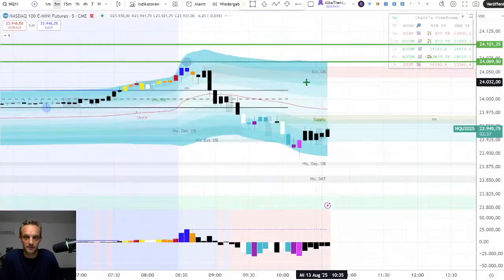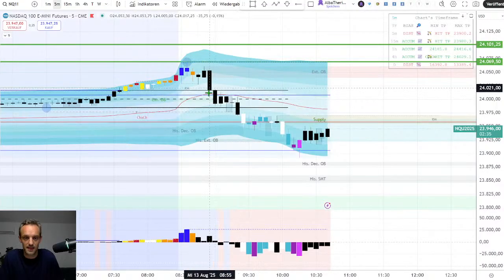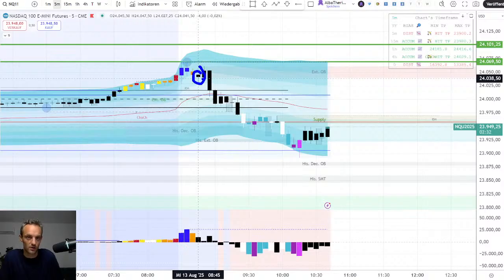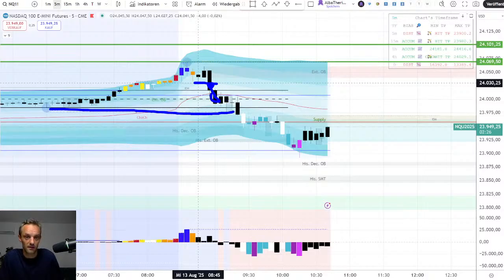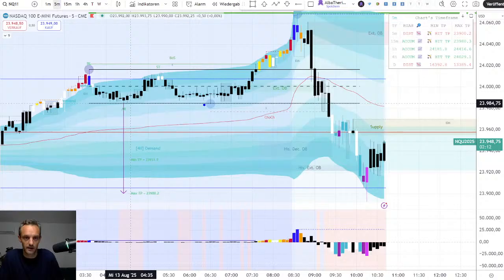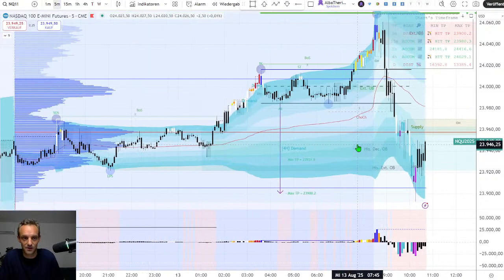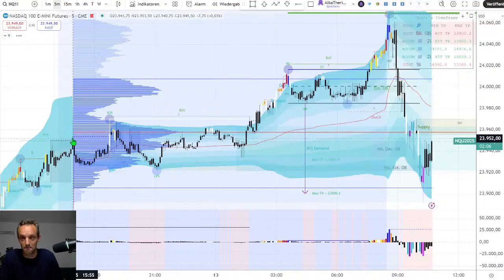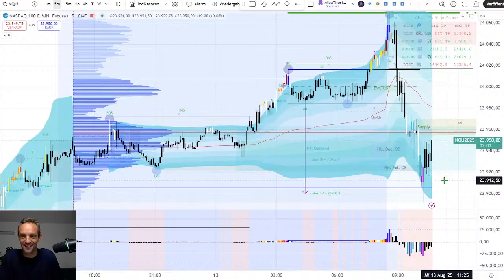On the 5-minute chart, we see 8:45 is this one. After 5 minutes, it was already a break. Then we undercut it to the downside. At this point in time, it was pretty clear that we go to all the levels to the downside. Where is the liquidity? At the lower end there. And of course, the session range gap, actually, I did not execute short trades. I was waiting for longs all this time, waiting for longs.